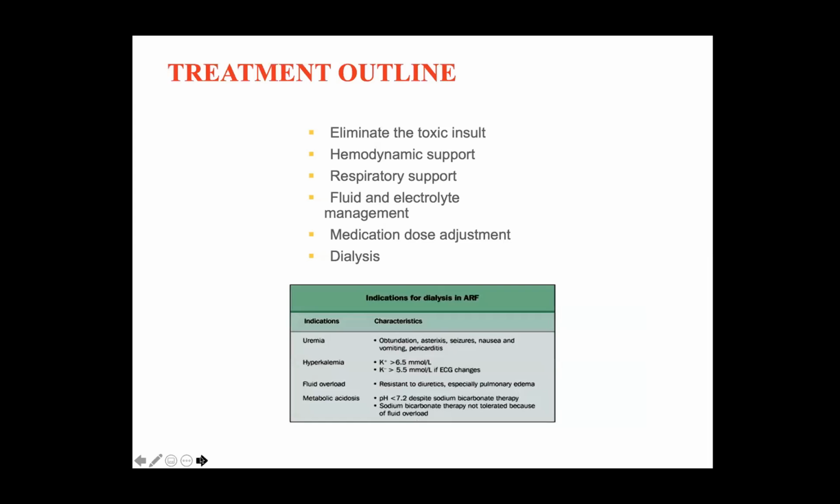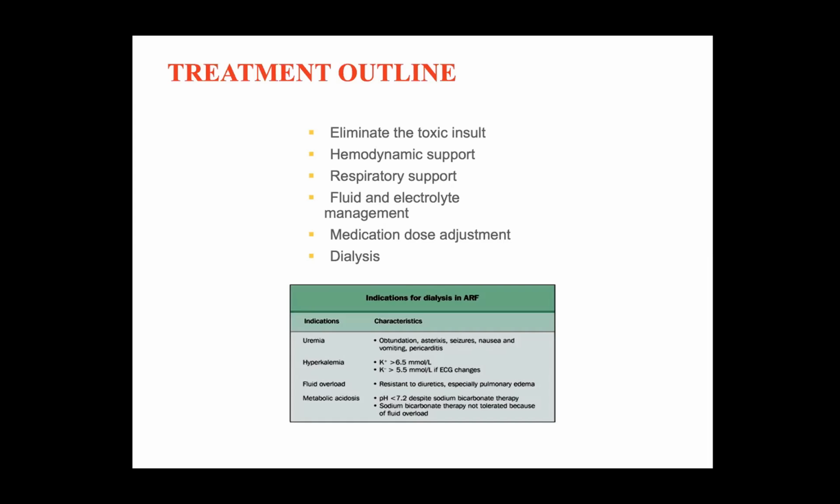Treatment for AKI, again, just to summarize: eliminate the insult, hemodynamic support, avoid chemical nephrectomy. So just don't allow for aggressive blood pressure control. You can leave their blood pressure at 140 to 160. Fluid and electrolyte management, adjust the dosage of medications. If your creatinine is going up, take a look at medications. Often you'll see that patients are on gabapentin or Lyrica, which is what I commonly see on the wards, on high doses and not adjusted for creatinine. You'll see tremors or altered mental status. So if you notice your patient's creatinine going up, adjust all medications to their GFR.